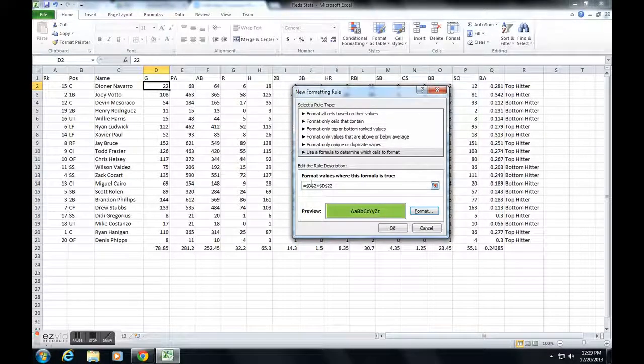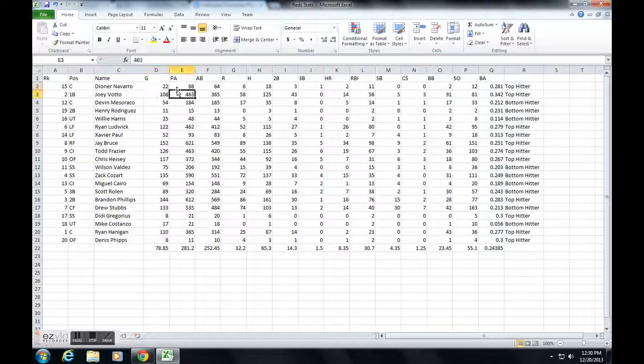Now, here's something you have to remember. If you're going to use this over a wide spread of cells, you have to take out the dollar signs, or else you'll have the same thing. Now, you don't want to take it out in 22, because in 22 you're going to want it to always go down, or else when it looks at this one, it'll look to see if it's bigger than this one down here. So you want to keep that dollar sign. So we click OK, and as you can see, that obviously isn't.